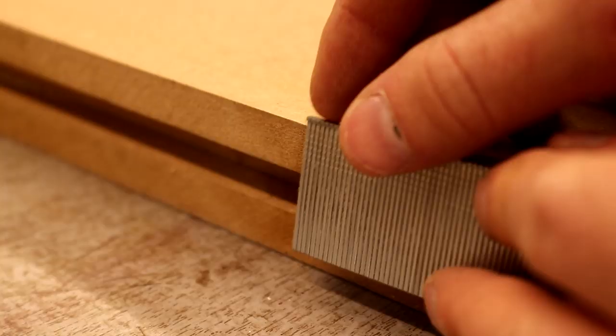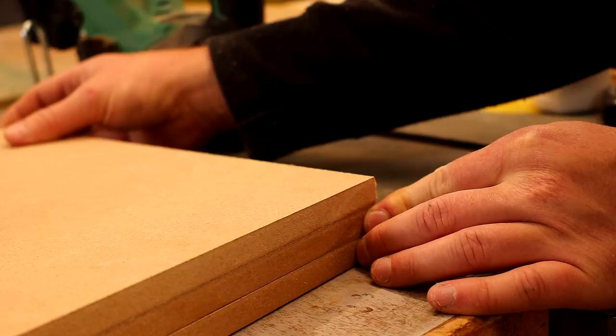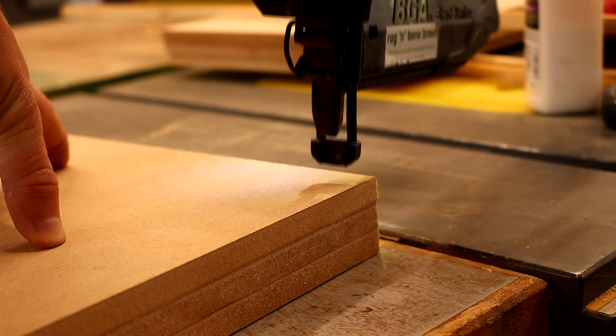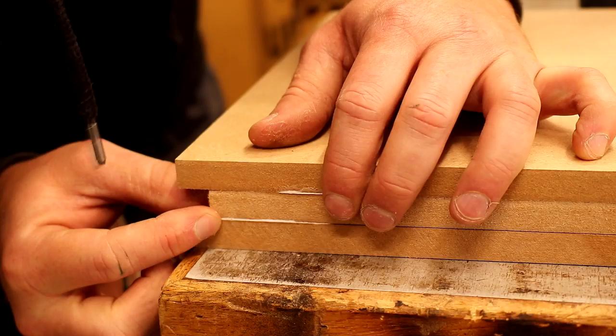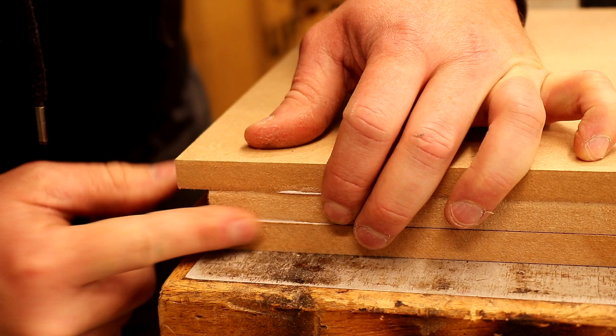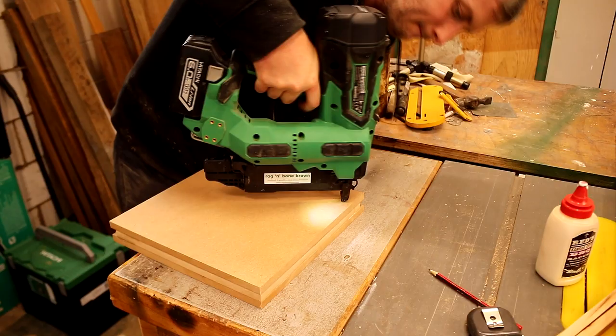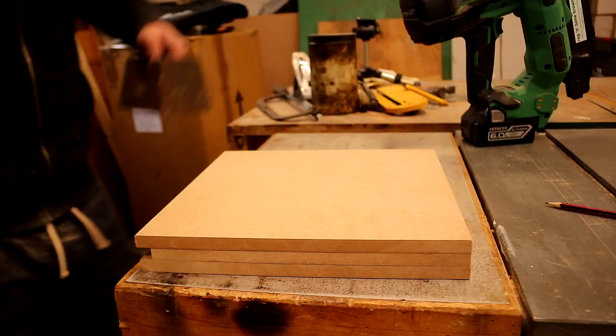I found some brad nails long enough to go through all three layers of MDF, and added a few using my cordless nailer to keep everything correctly in position. It can be a little tricky to get this right because the pieces want to slide around on the glue as soon as you apply any pressure. I then added some weight and left it for the glue to set.